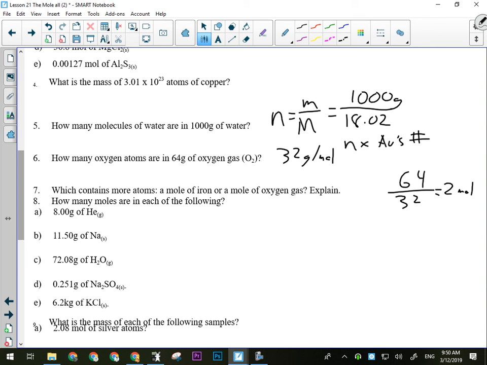If I just used 16, then I'll get the right number right off the bat because that's the mass of an oxygen atom. Everybody follow? So there are 2 ways to do it, but all that question is really asking is, do you understand the difference between a molecule of oxygen and an atom of oxygen? Oxygen doesn't come by itself as single atoms. It always comes as pairs. It's not something that comes up very often, but it's there to make sure we understand there's a difference between a molecular element like oxygen and an element like lithium that comes as a single atom.